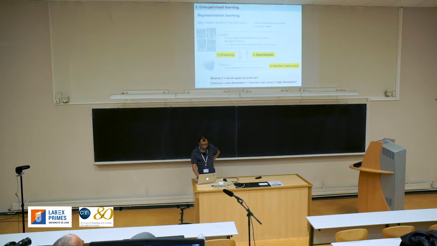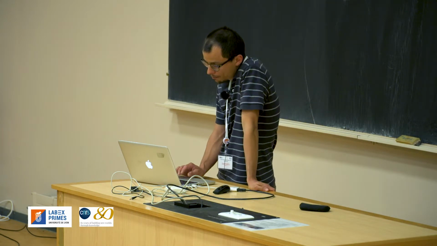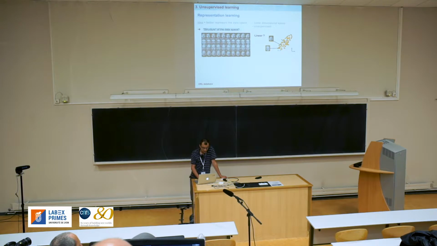Okay? So the key question, hope you see it, is which space to work on. Basically, do you want to exploit distances in the low dimensional space, so on the bottom, or would you like to see cases in your original data spaces? Maybe these kinds of coordinates are a bit hard to interpret, and you better interpret cardiac shapes or brain shapes. So first question is, do you have an intuition about the structure of your data space?